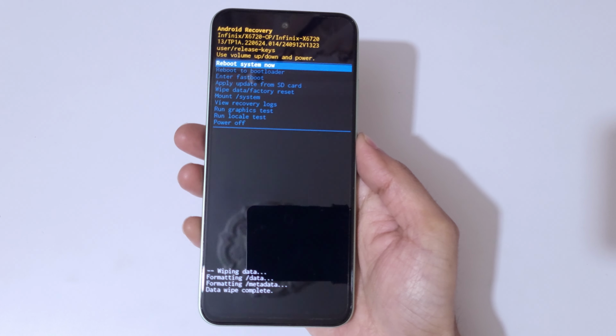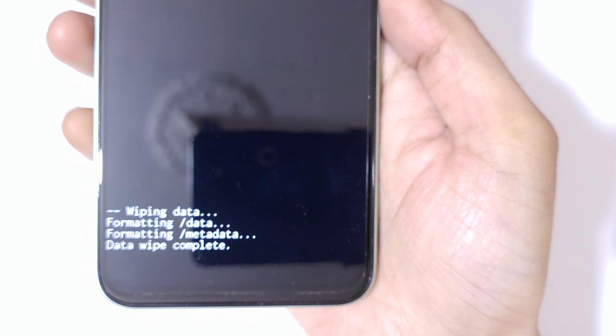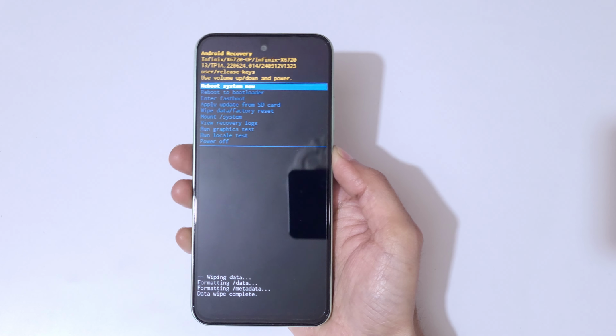And you can see on bottom data wipe complete. Now simply reboot system now.